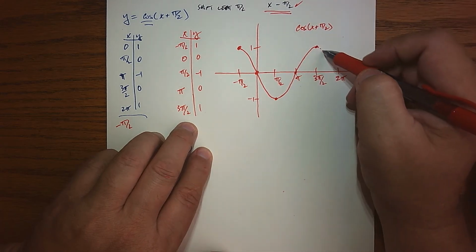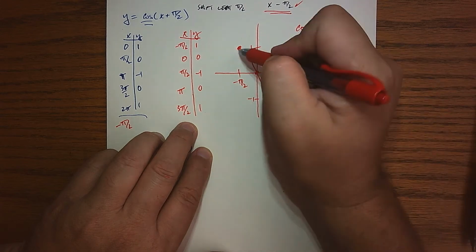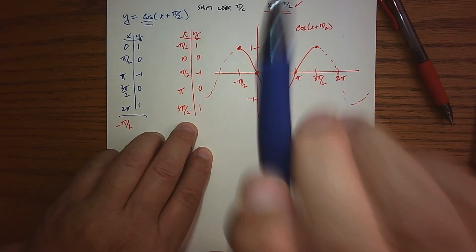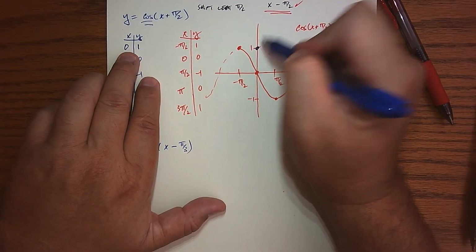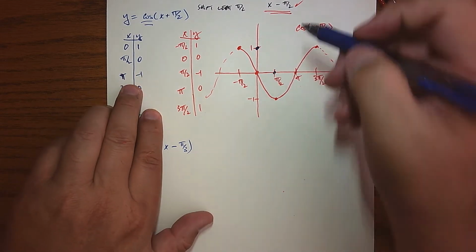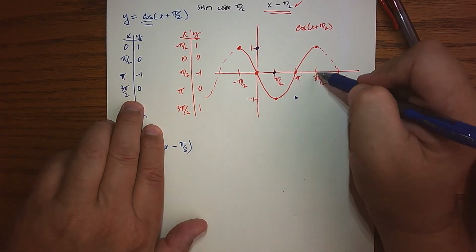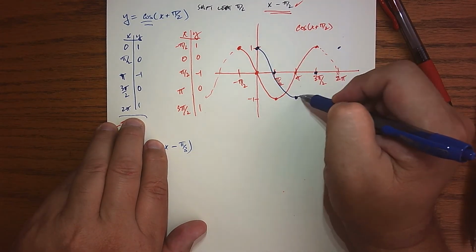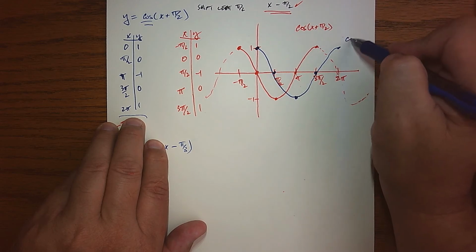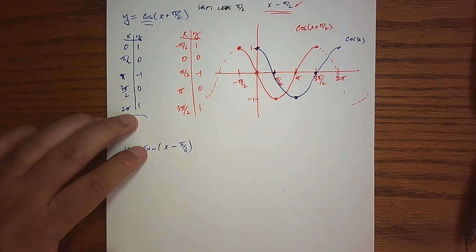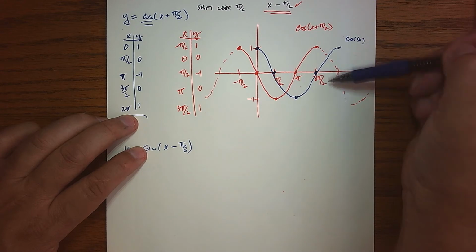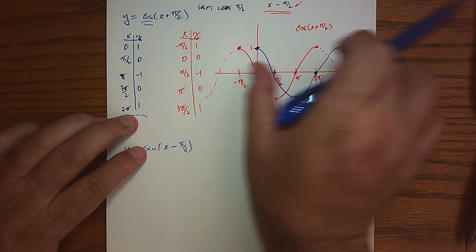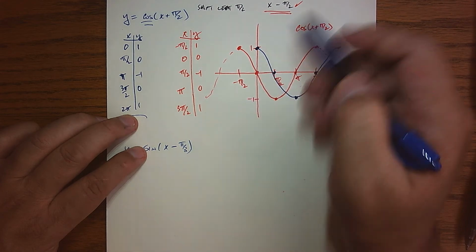Of course, we know that it would go on forever and ever in both directions. We're just doing one period. To compare this, our normal cosine graph starts at 0, 1. Pi over 2, 0. Pi and negative 1. 3 pi over 2 and 0, and 2 pi and 1. So in blue, there's our normal cosine graph with nothing happening. You can see the amplitude didn't change, the equilibrium didn't change, the period didn't change. It's still taking us one full circle around to get it.